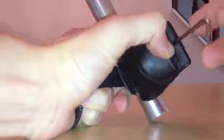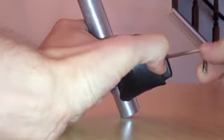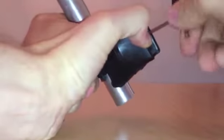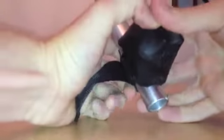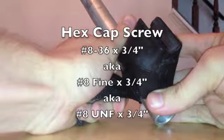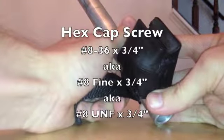I recommend only holding the short end of the hex key while you're tightening it down, because I broke my screw. If you do break your screw, the screw is a hex cap screw of size number 8-36, also known as number 8 fine, with a total length of 3/4 inches.